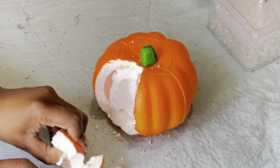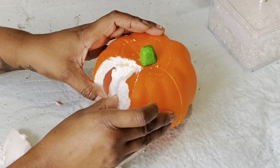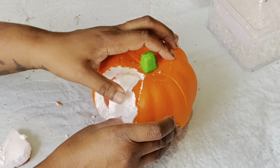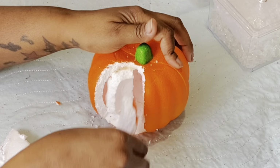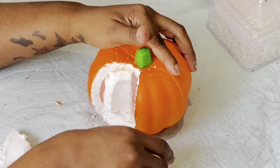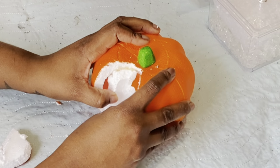Now, with this right here, I pretty much made a mistake starting off with this pumpkin. I'm just that rusty now. I'm sorry. I made a mistake when it came down to this. I really didn't know where I was going or what I was doing at the moment. So, later in the video, when you see me do the stackable pumpkins, you will see where I actually correct my wrong somewhat, but still use what I got to get what I want.